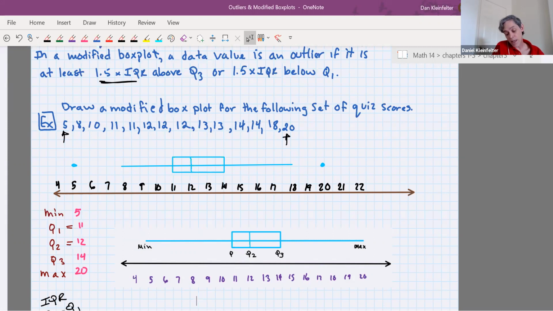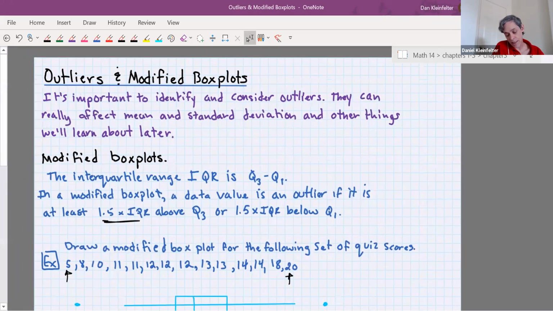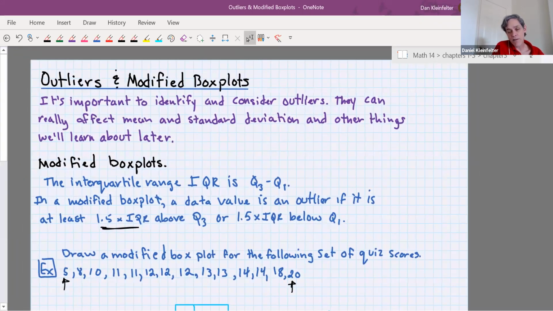So the big takeaway here would really be, if you're working with an actual set of data, you want to take a look at it, draw a dot plot or a histogram or something, and try and spot any kind of outliers that may be present to see if some kind of surveying error or a measurement error had occurred. Because you don't want to base your calculations like the mean or standard deviation on some outliers, because as we saw, those two in particular were sensitive to outliers.